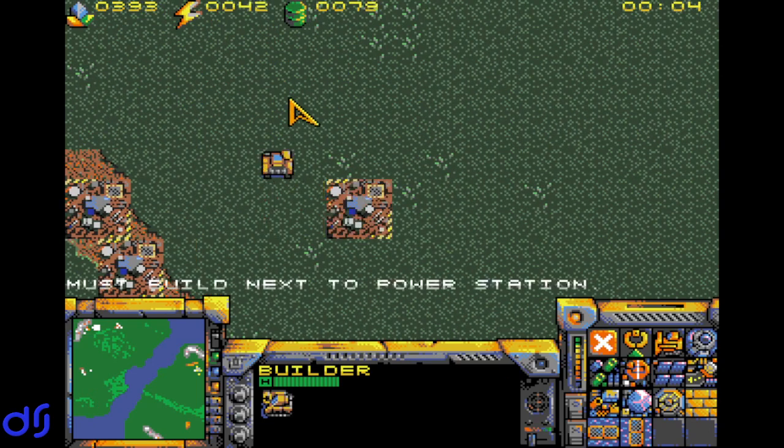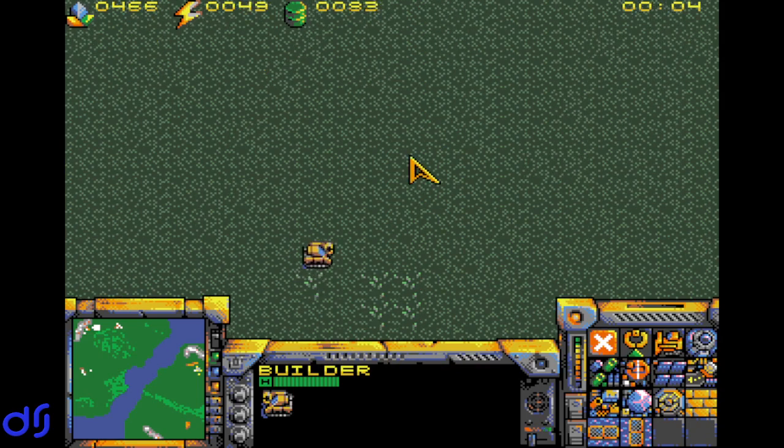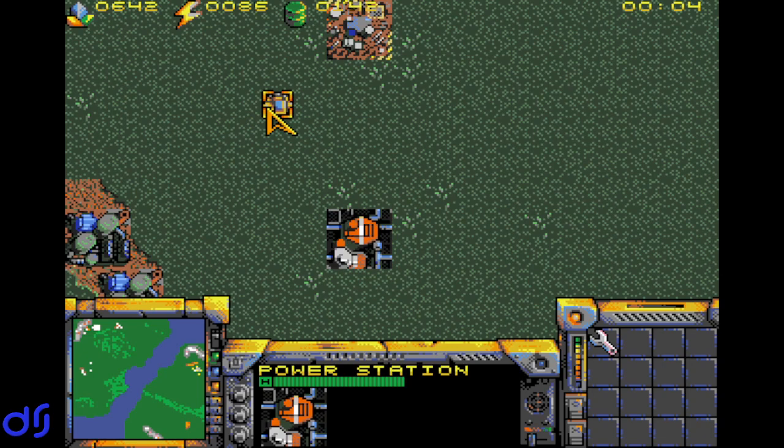I think so. Alright, the power station's not done. Well, while we wait, you might as well get the third one going, because we know that we're going to want three. Three of these little power farms. Minerals are skyrocketing now. Maybe it was just processing a low-value piece of ore first, and now it's processing all the crystals.